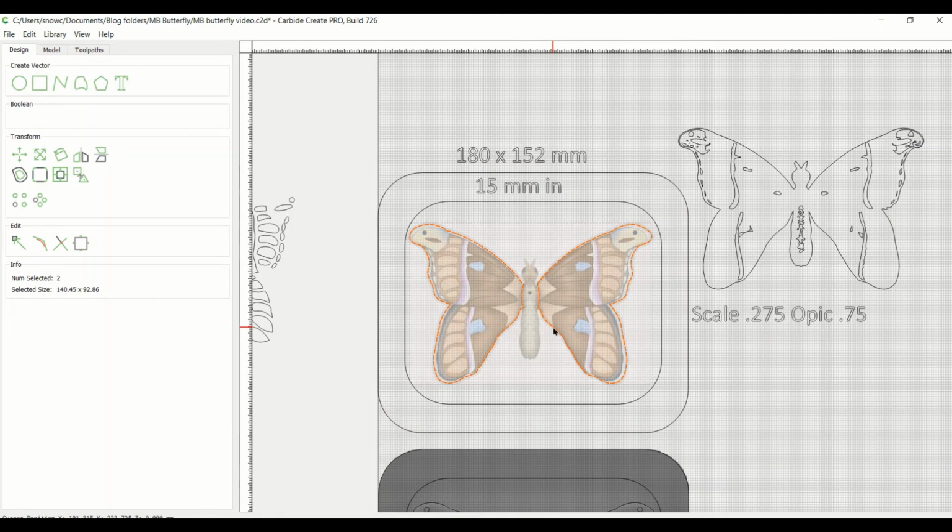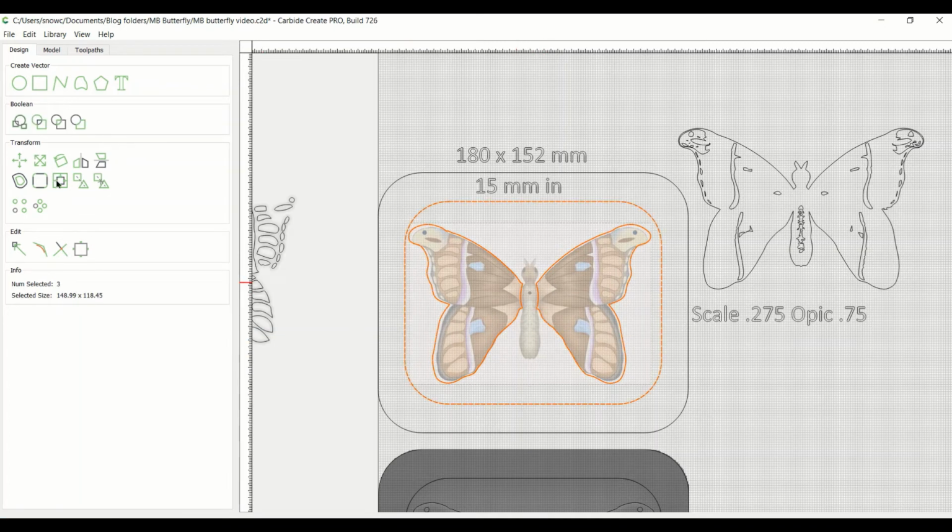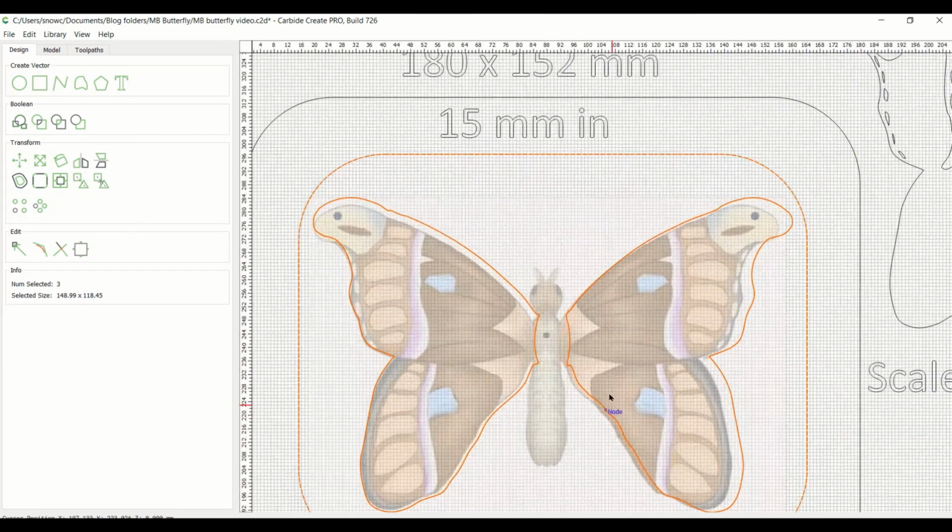So now I have my wings in here, and you just center them like you like them. You can use the center tool, but your image is there and you want to kind of keep your image correct. But you could use the centering tool, and it'll center on the second thing you make, and you come over here to align vectors and you hit center tool, and it puts it in the center of your working space, so you can ignore the background at this point if you want.